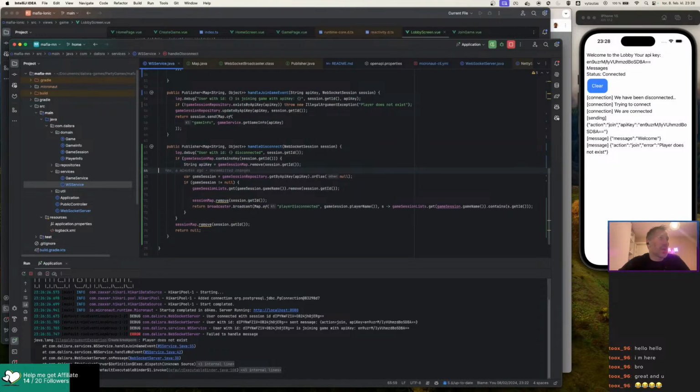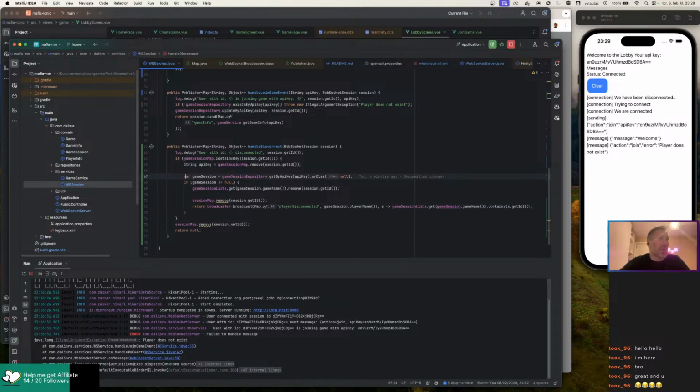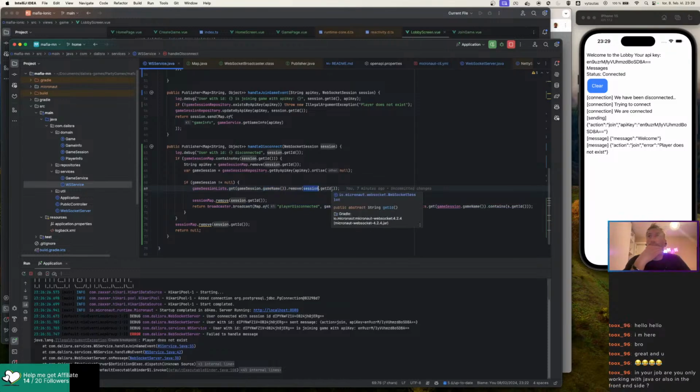So we can do that. And then we say that our session is, and if session is existent, then we can find out the game name and remove session from the game name.